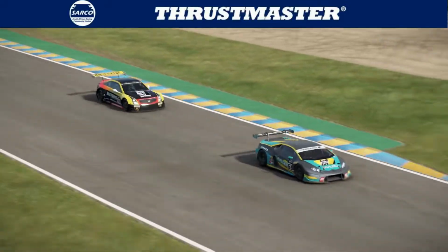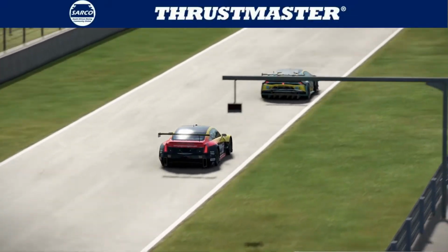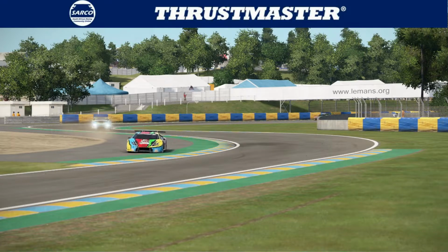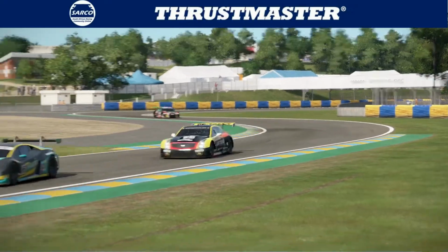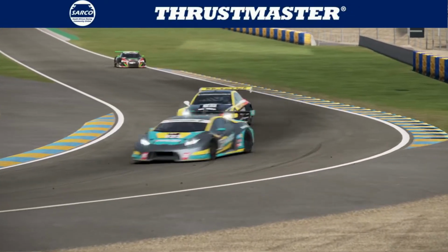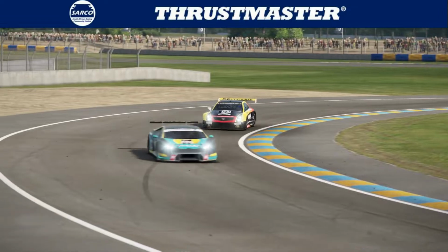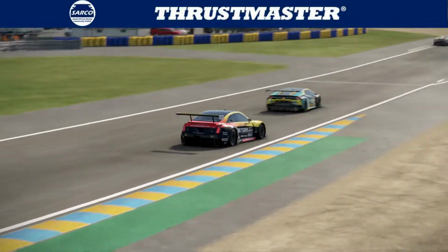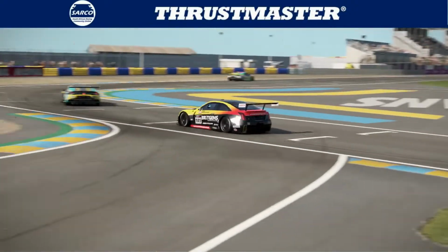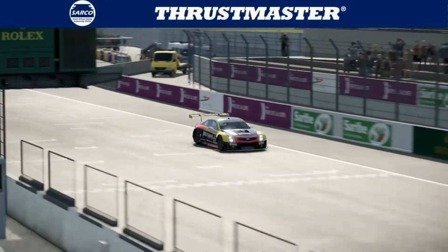So further down the track we have another battle that is heating up. This is Marius chasing Jared. We're on lap number 17. Coming into turns number 7 and 8. I think that was a little bit of lag there by Jacques V. Just in the back there, that was Gerard for Tosco 2. Through the last couple of corners, we'll see if Marius will be able to get a slipstream down into Dunlop Curve.